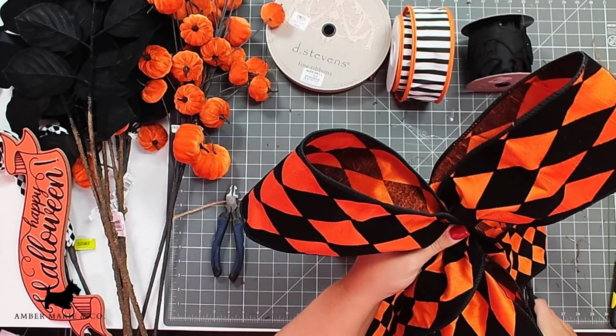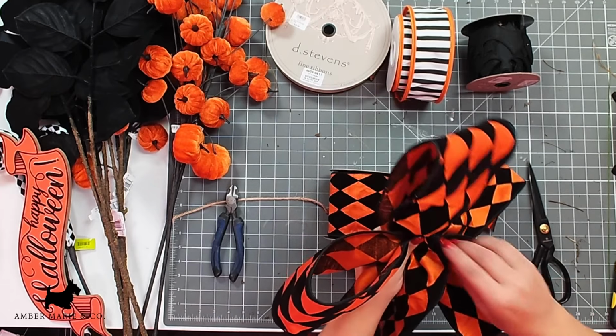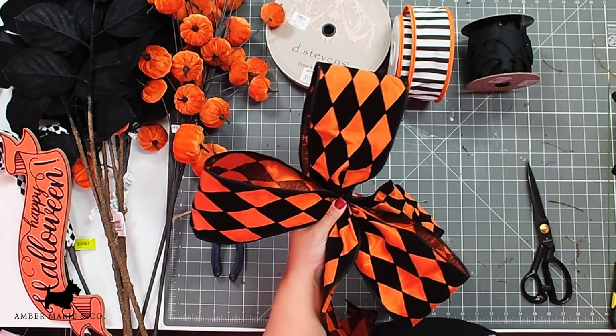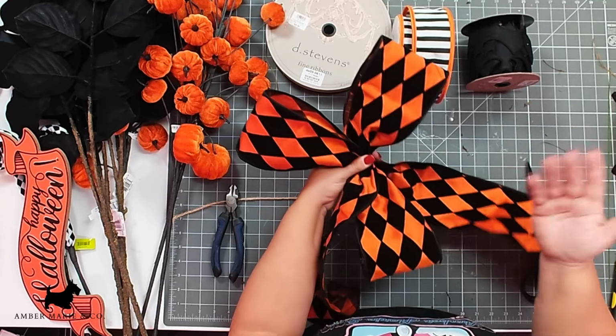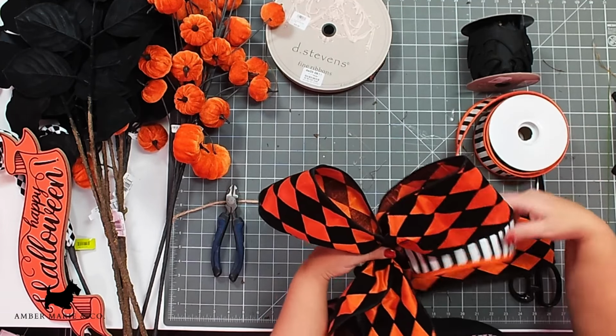And the reason why I like doing these funky loop bows is it actually saves you on ribbon. You get just the amount of impact as making a regular bow with this, but you use less ribbon on it, okay? Because you're not doing the fourth loop on this side. But you'll never be able to tell that. Like it doesn't matter in the grand scheme of things, okay?